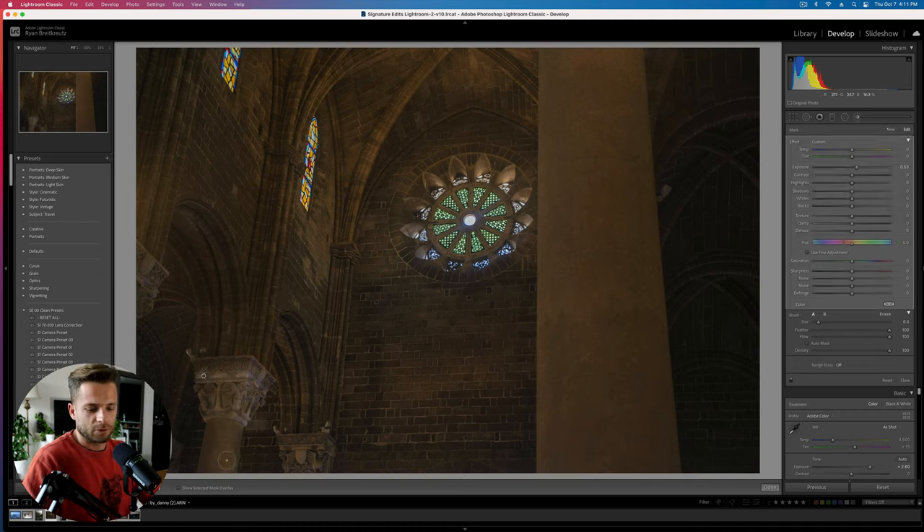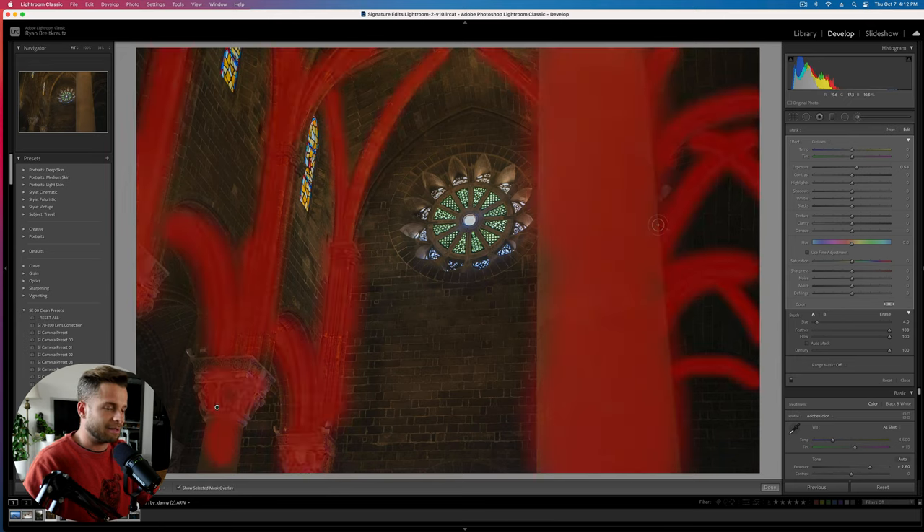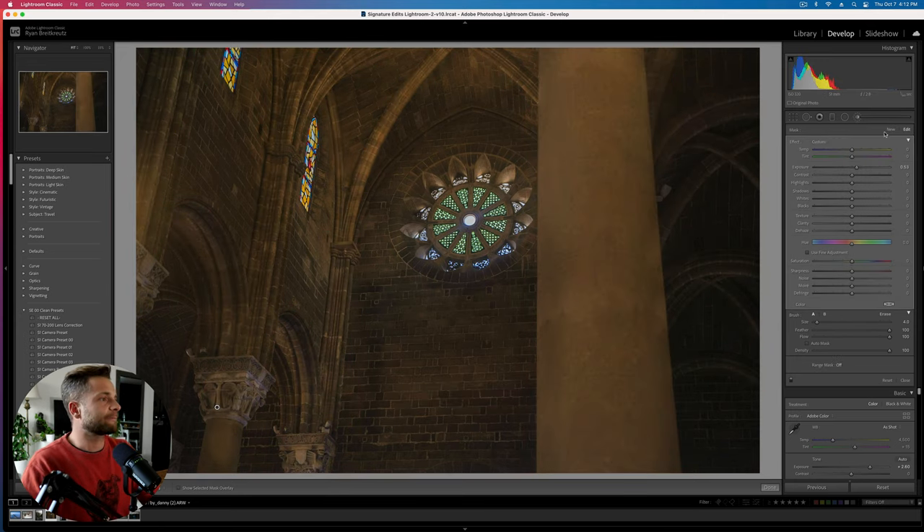First thing, I'm just going to grab these pillars. You're going to say to yourself: what areas, if I was coming in here with lights trying to light this for a photo, where would I want to light? That's kind of what you play around with. So the archways — basically the most important lines that are really grabbing your attention — that's what I'm going to start with, enhancing and adding some brightness to. You could turn your auto mask on for this — it might make it easier, or it might not. Sometimes Lightroom works great for that, other times not so much. I'm doing a very quick job just showing the technique. You can take longer and make it better. Here's before, here's after. That's round one.